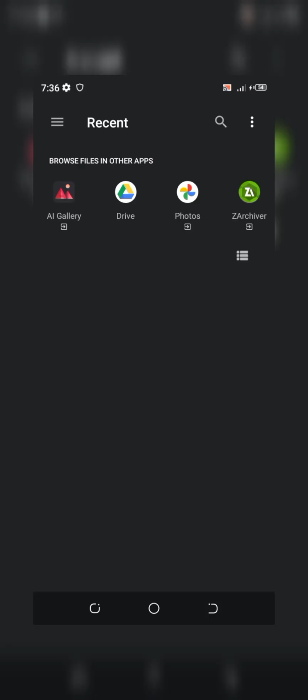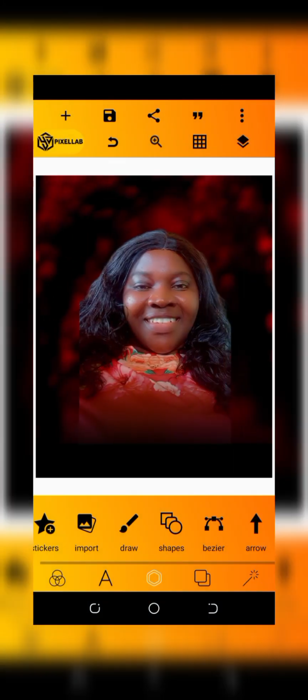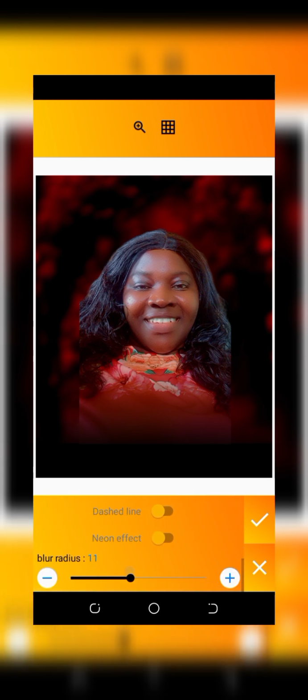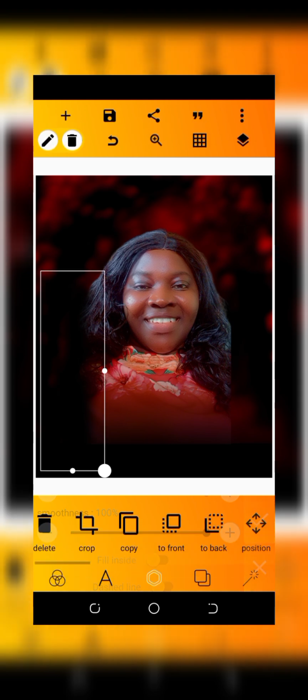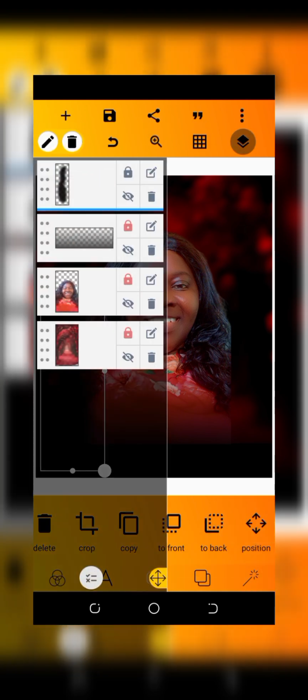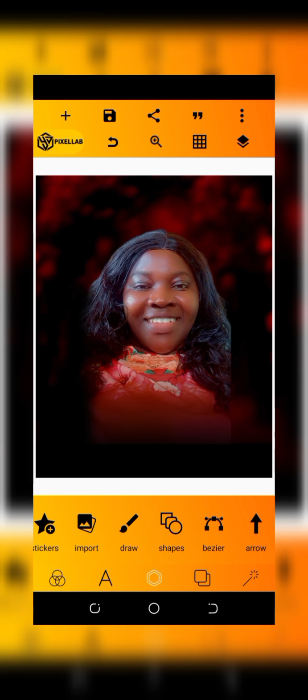Okay, let's redo it. Increase the size, increase the radius and the smoothness. So can you see now? It is blended. Now let me lock it.